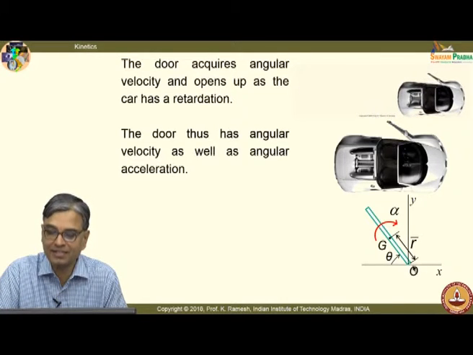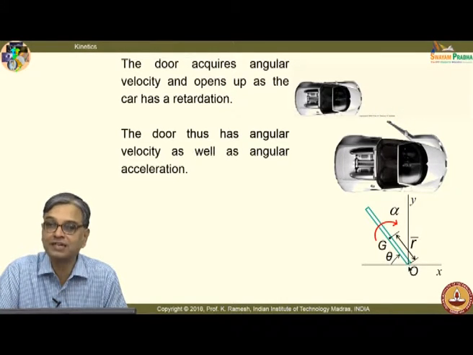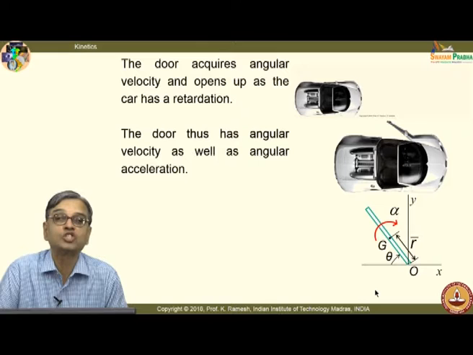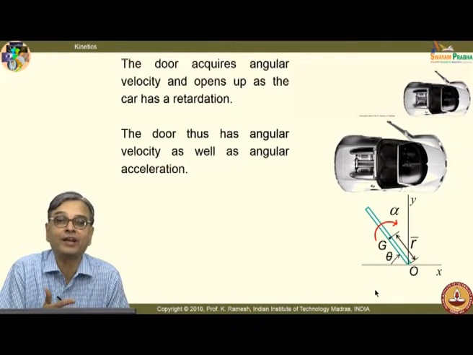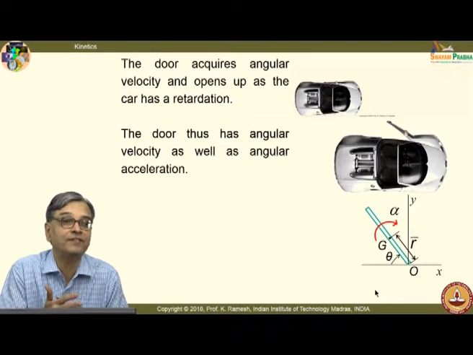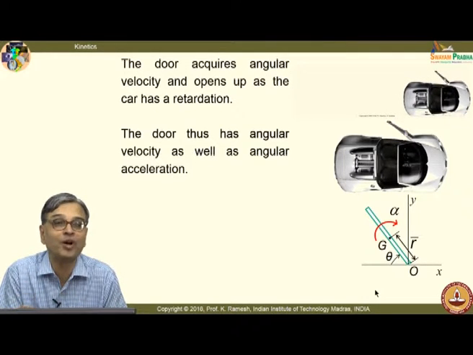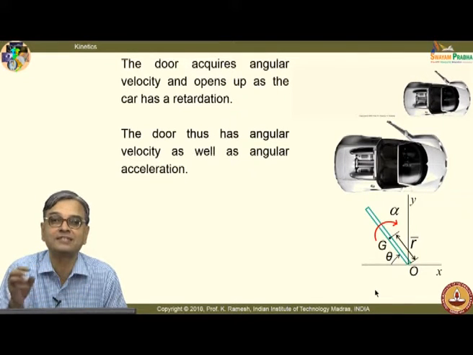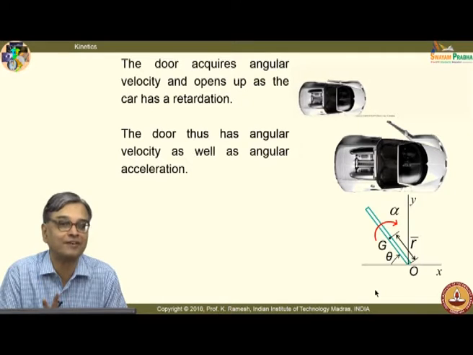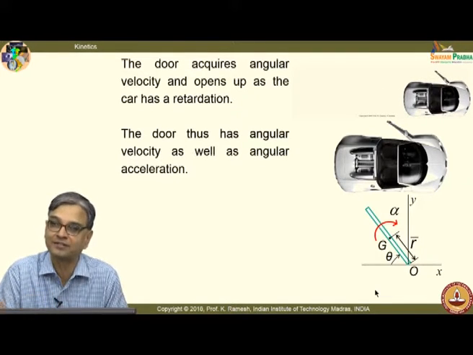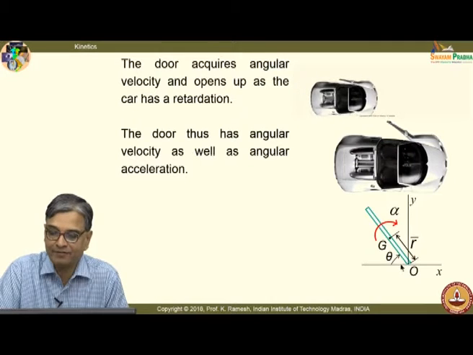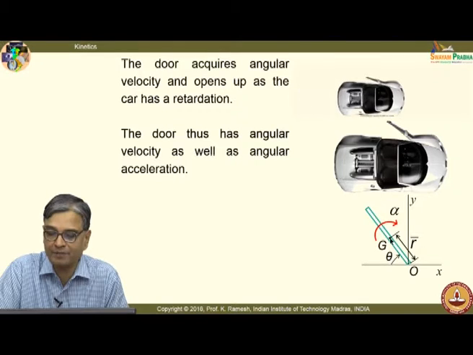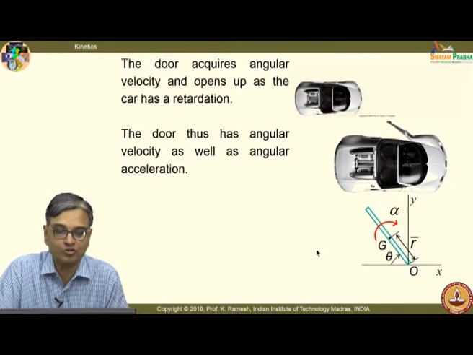So, I have this as the rotation about which it takes place, and you have to investigate what this point is. I have labeled this as O. We saw point O as a fixed point. You have to ask yourself, is it behaving like a fixed point or something else? Just because the problem statement says it is O, do not conclude anything out of it. You must investigate what the motion is. So, I have this door, I have this angular acceleration, I have the location of the mass point, and the distance is also given.